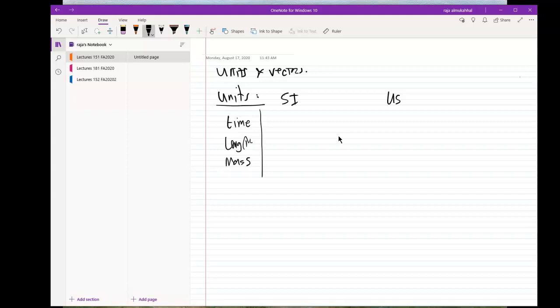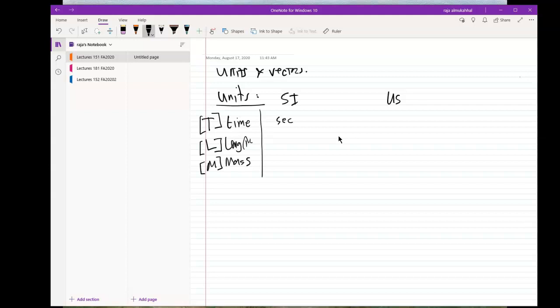For time, I'm going to give it the symbol big T. I'll put a T above it. And for length is big L. I'm going to put a bracket around it that means unit of time, unit of length, bracket, and then big M, unit of mass. Okay. So for the SI system, the basic unit of time is not minutes, not hours, not century. It's the second. Keep that in mind. That's the default unit. This is second.